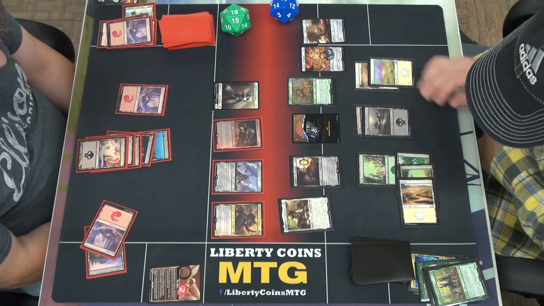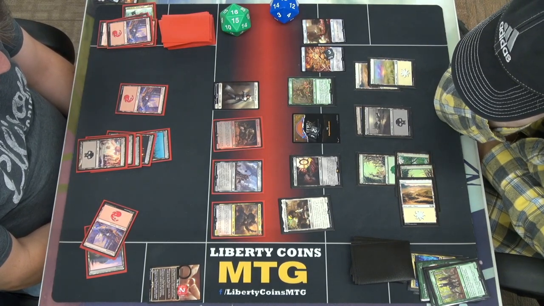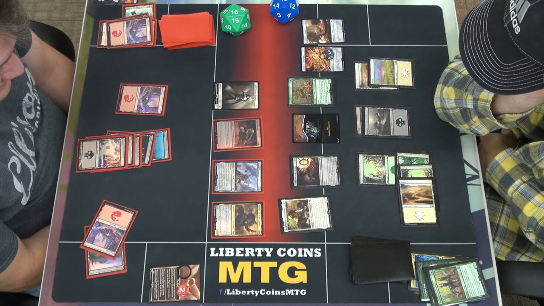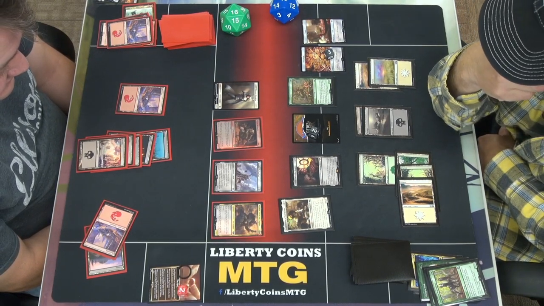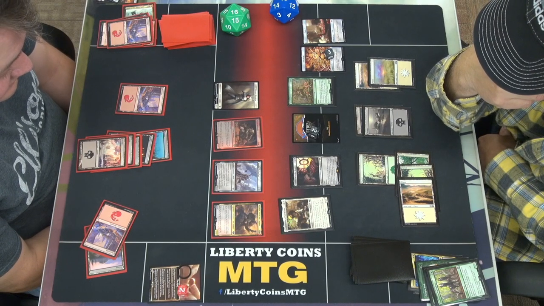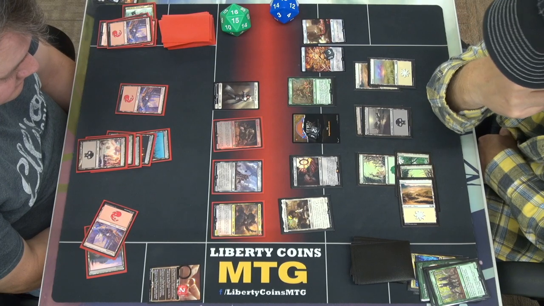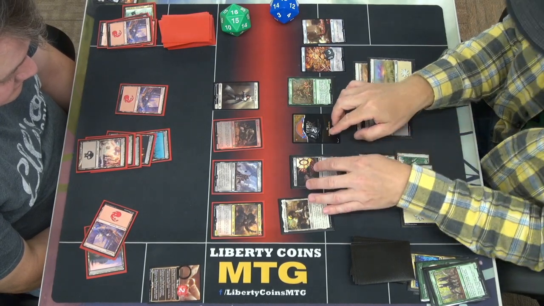I'll play my land for the turn. Alright, we're top decking now, folks. This is live magic. Destroy target artifact, enchantment, or creature. Yeah, that'll do it. How do you top deck that? I don't know. That's like the only card in my deck that has that removal, that's for sure. Yeah, I'll move to combat.